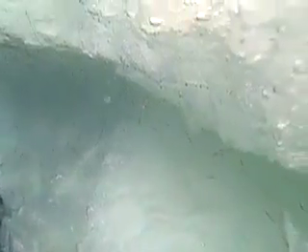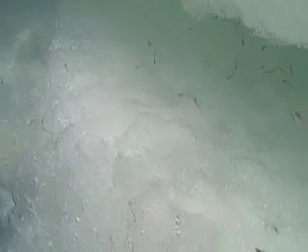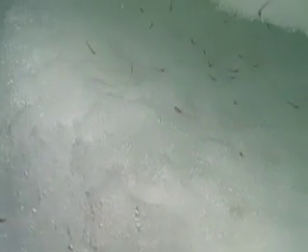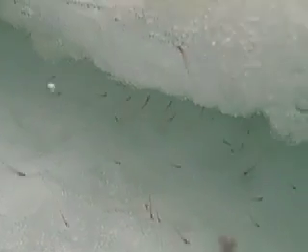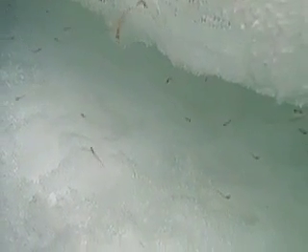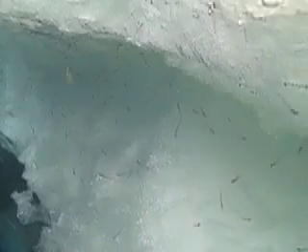This scene reminded me a little bit of my experiences of watching shrimp and fish working along the edge of a coral reef — except here, instead of coral, it was sea ice. The krill didn't seem to be bothered by the presence of me, my arms, or my camera in their world. All in all, it was a very successful krill safari.